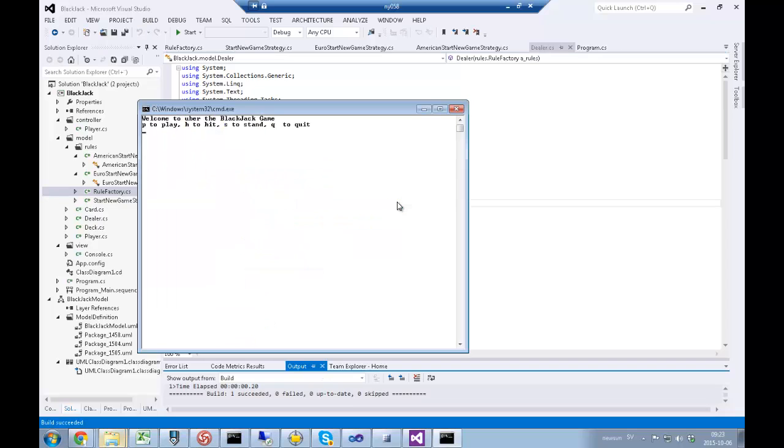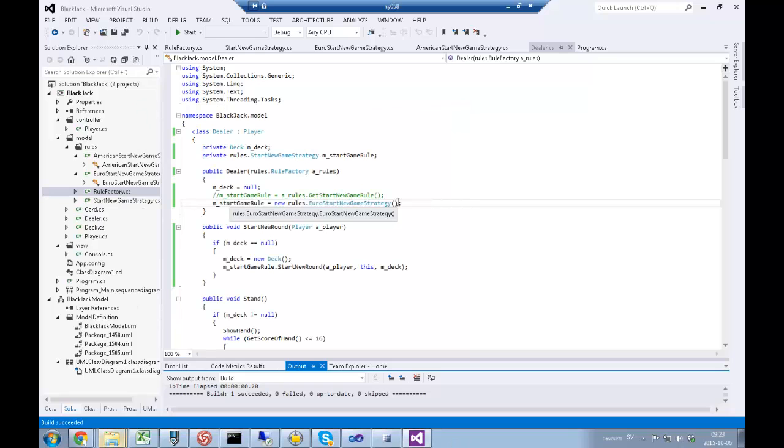This runs just fine and compiles fine, but we have broken the design. This happens from time to time, because when you sit down and code, you are rushed, you make mistakes, you don't look at the class diagram, you don't understand the pattern. So you make stupid decisions from time to time.